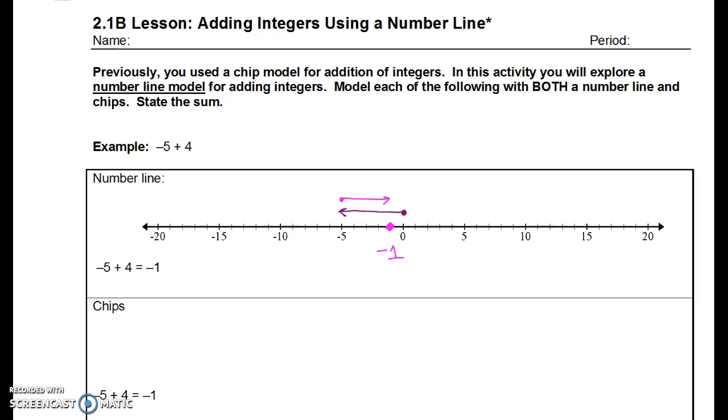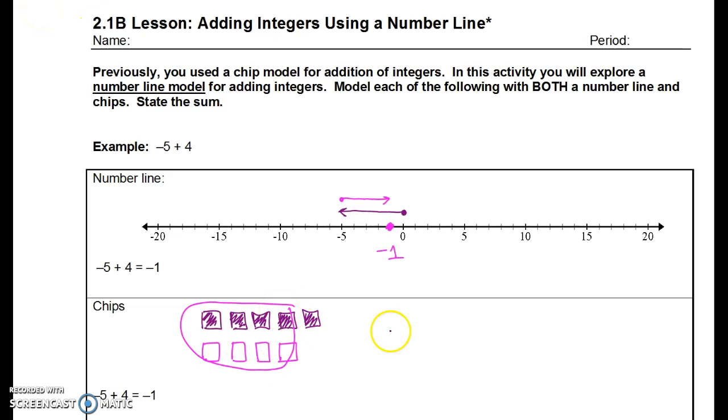If we were to make chips, it would be the same idea. We would start with the first number, which is 5 negative tiles. And these are negative, so we're going to shade these in. And this is the best I can do on my screen. I'm going to shade with a pencil. And when we add the 4 positives, those 4 positives are going to line up below the negatives, so we can see which number came first in the addition problem. And now we're going to circle the 0 pairs. You can circle them each individually, or because they line up so nicely here, you can circle those 4. The remainder, what is outside of the circle, is our sum. It's 1 negative tile, so the sum is -1.